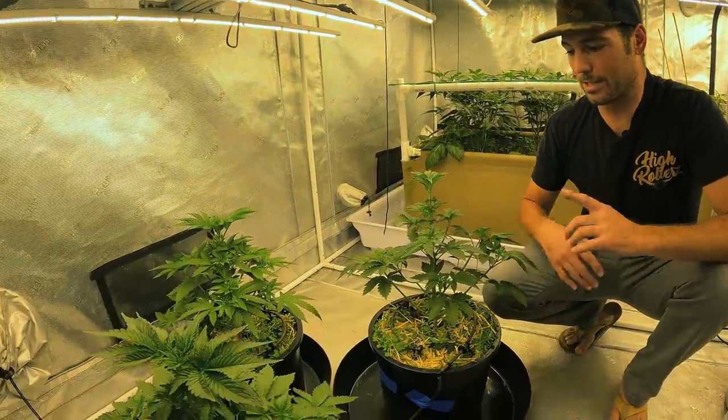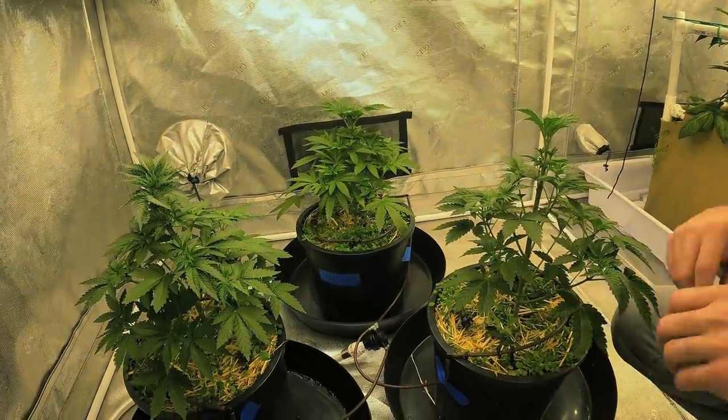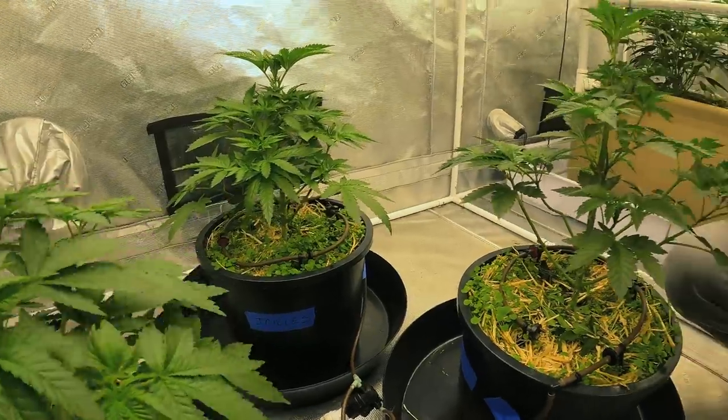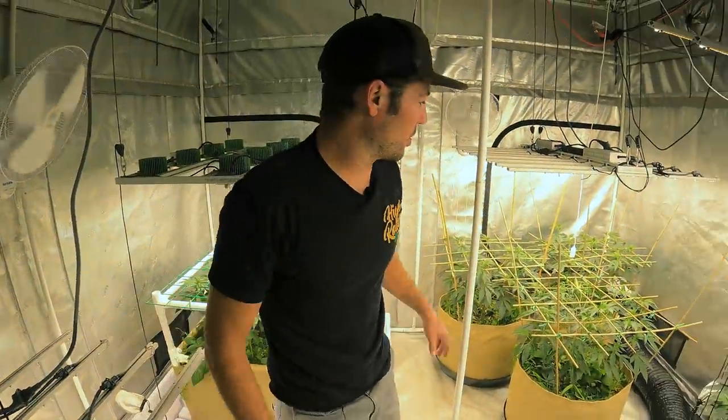But I did wanna address that, because the last time you saw these, there was huge leaves covering them. And as soon as I uncovered them, they really started to jump, all the new growth all over the place. Looking great in here. Really like these. Let's look at the earth box. I didn't go over that quadrant when we were doing the walk around.